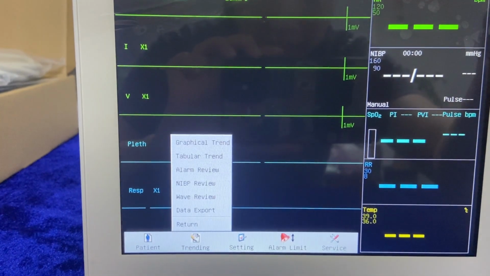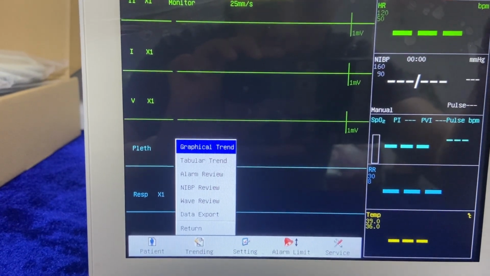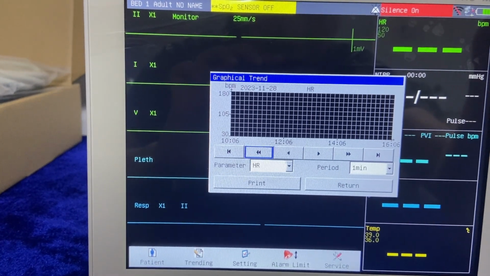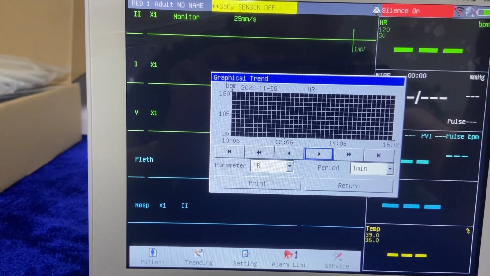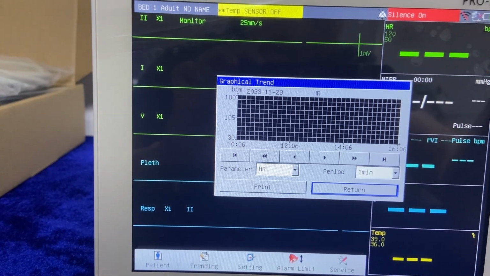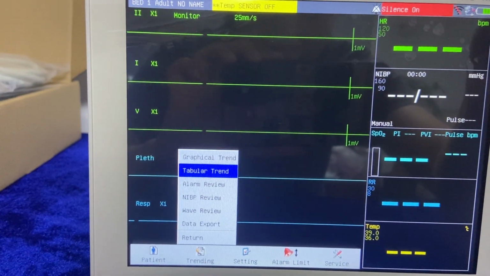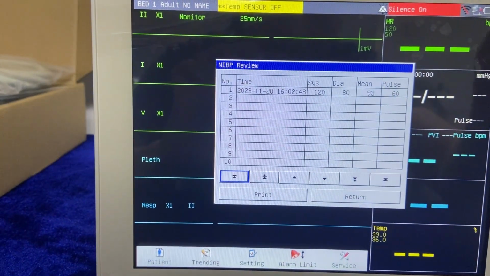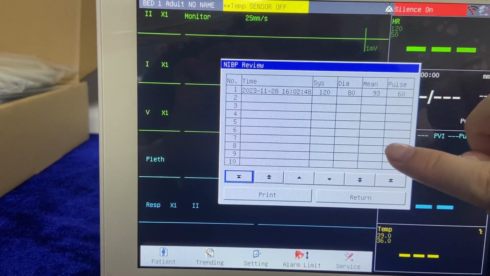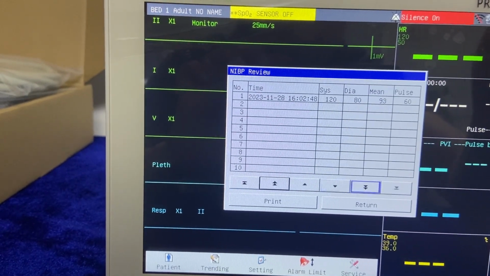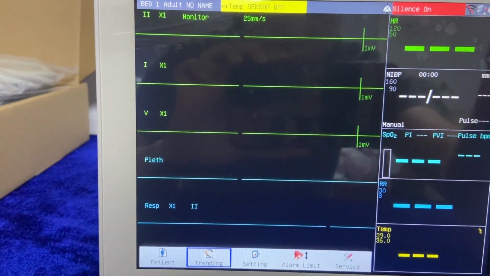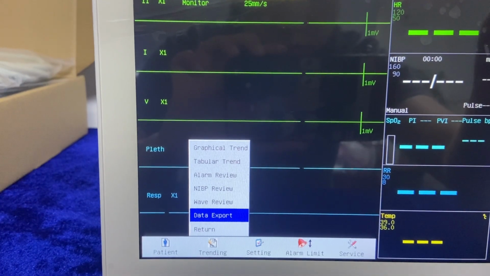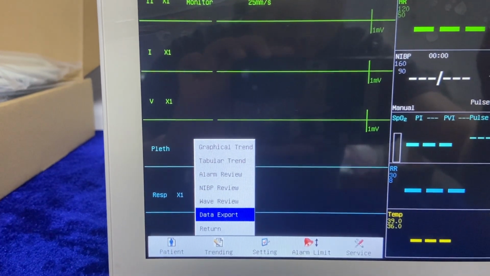And the trending here is some history data of the patients: tabular trend, alarm review, and NIBP review. It will show the NIBP data at different times. And we can also export the data by the USB port.